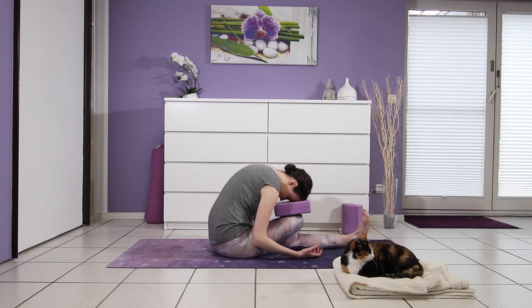So on an intensity scale from 1 to 10, we want to stay at about a 5. You may find that it's not as intense as in other yoga classes you've been to, but because we're holding the pose for a longer period of time in yin, we really don't want to go all in right away. We rather invite the body to open in its own time.